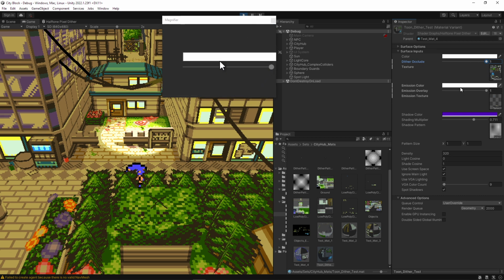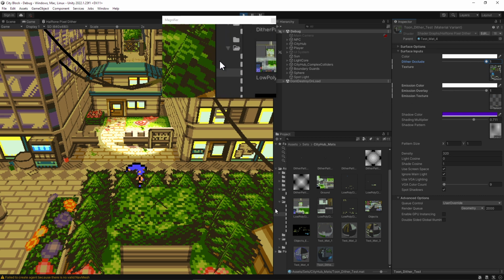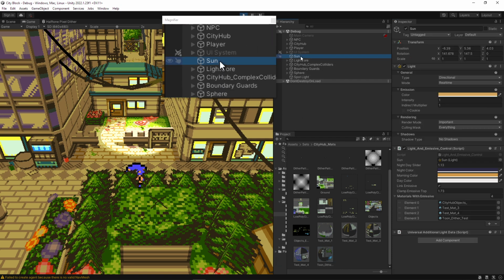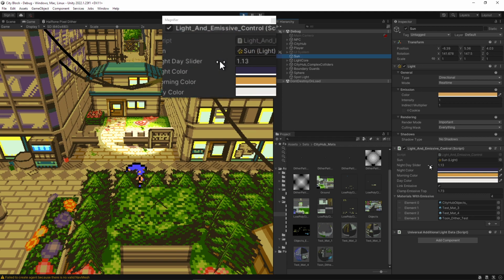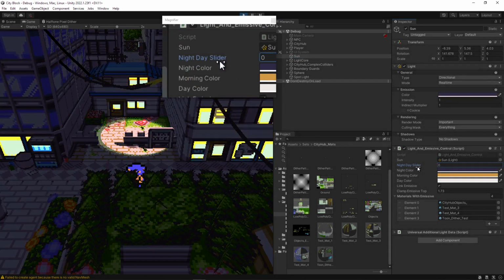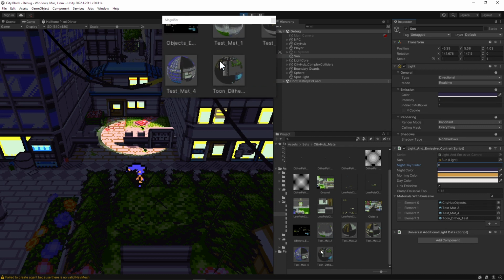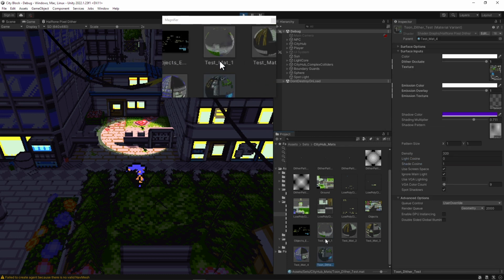And then the last thing I want to talk about is emissive textures. So this one I'm going to actually have to go back and change the sun again. So let's see, sun. And what we're going to do is set our slider to nighttime. Looks like I didn't set the shader appropriately over there.